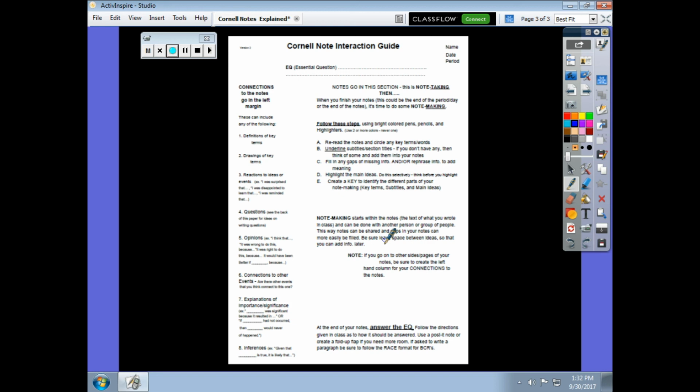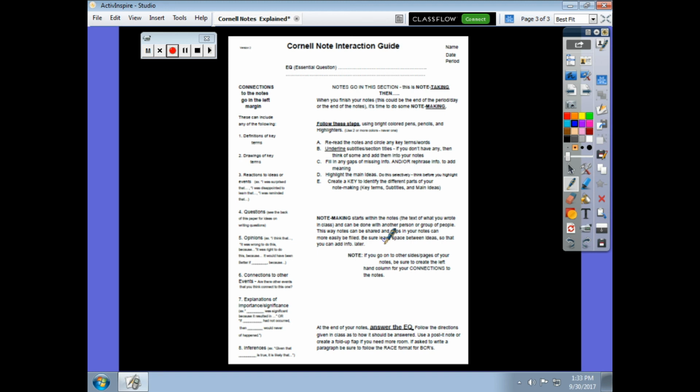But if you're doing all this correctly, it's not just about getting points. It's not just about doing this busy work. It's about every time you read through your notes, you have this reminder of the content of the notes. Every time you're doing more connections, you're reminded more deeply of the content of the notes. And the result is that you're remembering more and more and more of those notes.